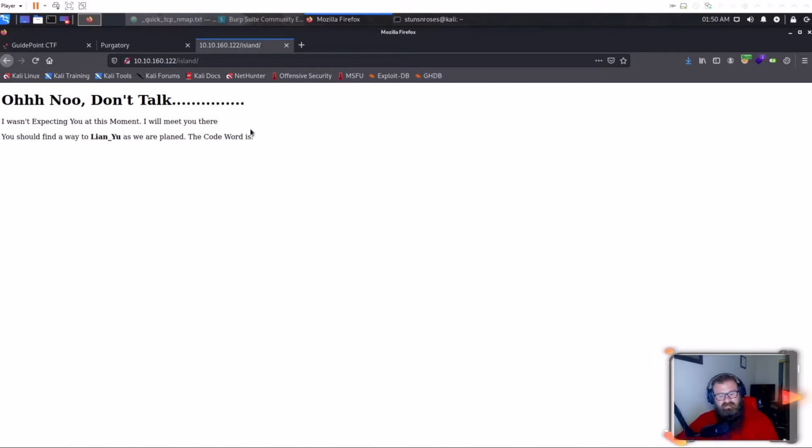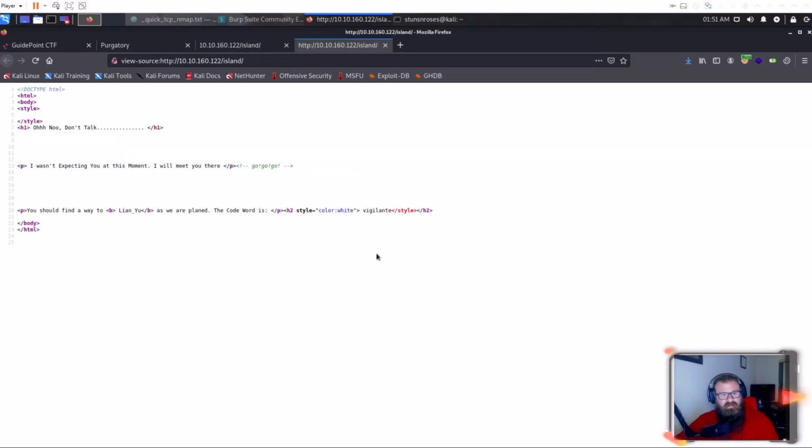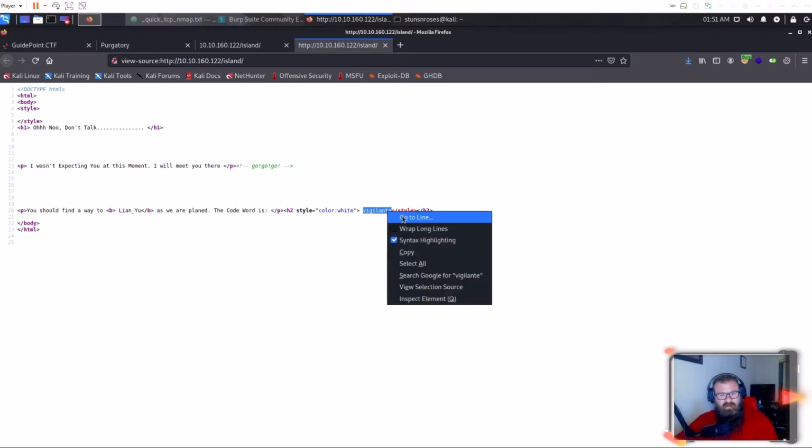Now, when I first saw this, I just kind of pressed Control A and I found this here. But also, you want to make sure that you view the page source. So we have the same text here that we got, a comment with go, go, go. And then we see you should find the way, as planned, code word, and then vigilante in white here. So I'm going to go ahead and copy that.